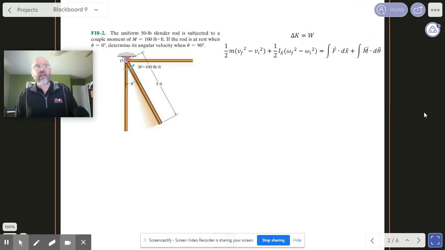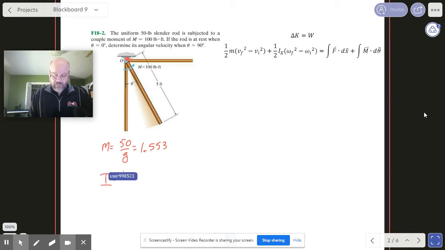Okay, so let's go ahead and crank out our moment of inertia. We know we're going to need that. Our mass—it says 50 pounds—so that means mg is 50, so I'm going to say 50 over g just like that, and that turns out to be 1.553 for the mass value. The moment of inertia for our rod is one third mL squared, so if you plug all of those numbers in, you're going to get 12.94. I always like to remind you to practice that, make sure you get that right. That should be easy money.